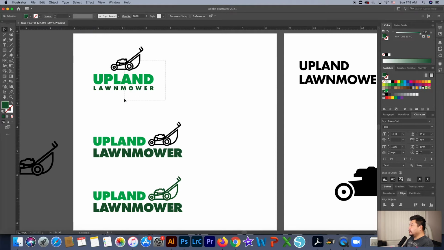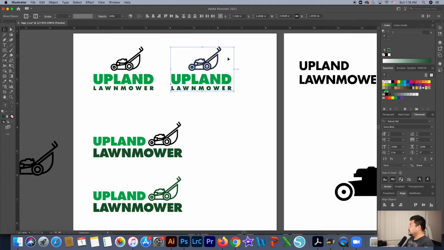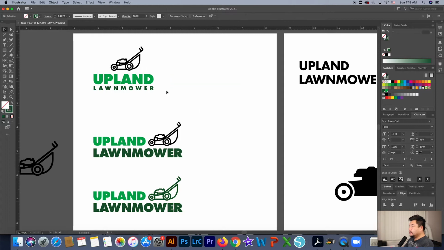But do I like the way this one looks? I'm not really sold on that green. I think this is stronger. But I like that too. I just like how the black makes the lawnmower icon stand out so much. I like the contrast of it.